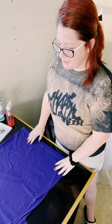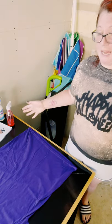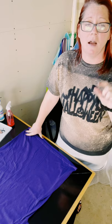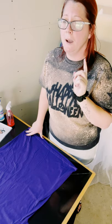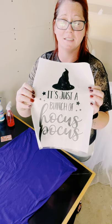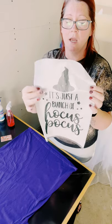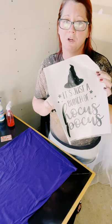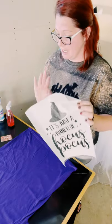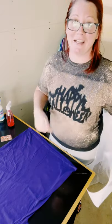I picked up one of these shirts from Hobby Lobby — they were like $3 or so. You could pick any color you'd like; I went with purple. I'm going to do something a little different with this shirt. I did use a cutout sign from Dollar Tree before, but this time I wanted to use my Cricut machine. I created this little cutout using Oracle 651 permanent vinyl. However, because we're using it on a t-shirt, even though this is permanent vinyl, you can take it off the shirt once you are done bleaching. This is my first time attempting this, so crossing my fingers that it works out.